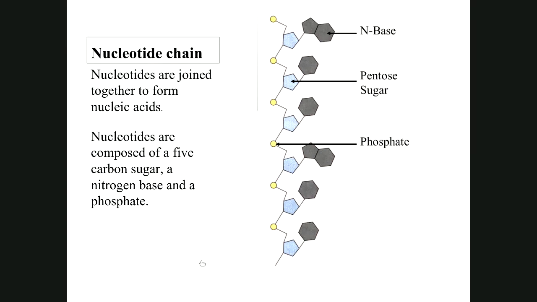So it says nucleotides are composed of a 5-carbon sugar, the blue, a nitrogen base, the purple ring, and a phosphate, the yellow. So it points them all out there. That's one side. Now the next picture is going to show that there's a ribbon that replaces the sugar phosphates because they're all the same. If it's DNA, that's deoxyribose sugar phosphate, deoxyribose sugar phosphate. What's different is the code is in the bases. So look at the next picture.